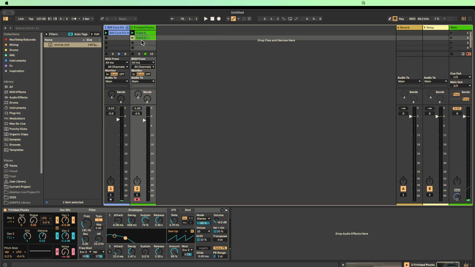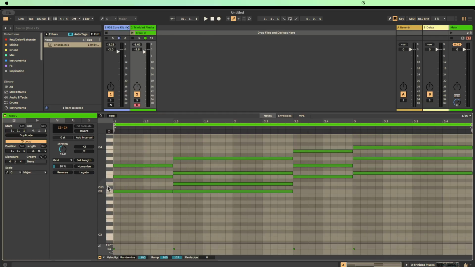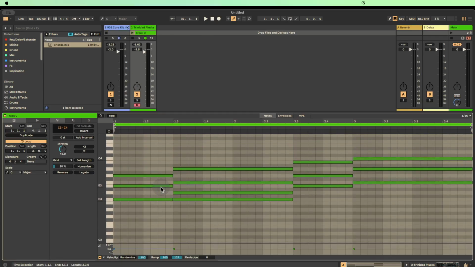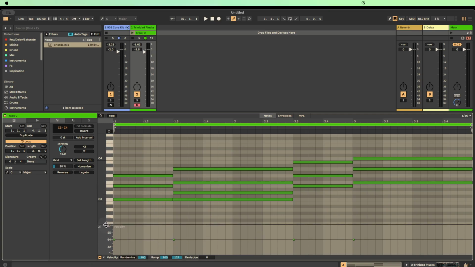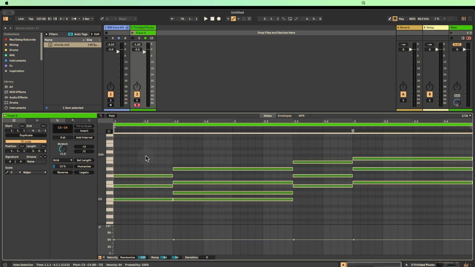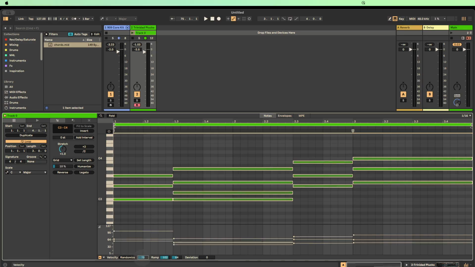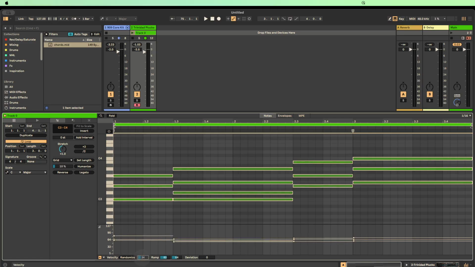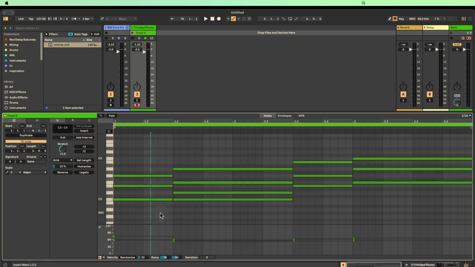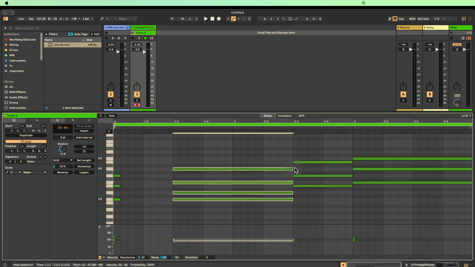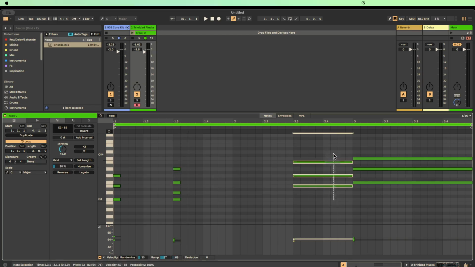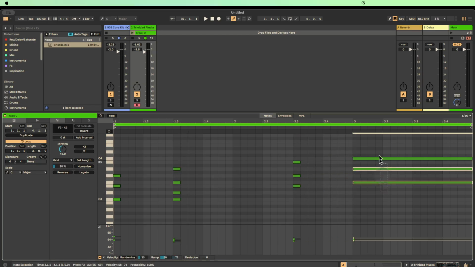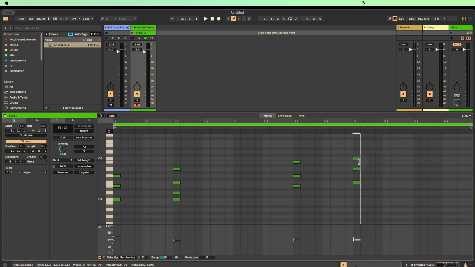So let's duplicate those chords down, and let's do a quick variation just to show you. If we were working with these chords, I would select all the notes here. I'd like to get a bit of human feeling in, so I'd randomize all the velocities. I'm going to bring the value down on that though, so it's not too much. And then what I might also do is some house kind of chopped chords. So I'm going to bring all of these into, let's say, a 16th, matching my grid in the background there.